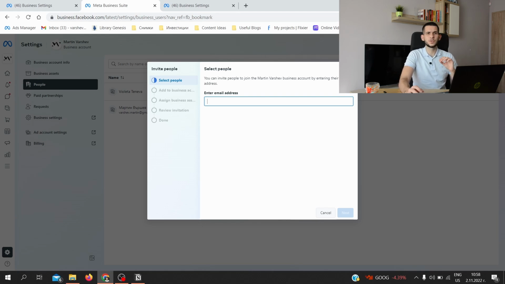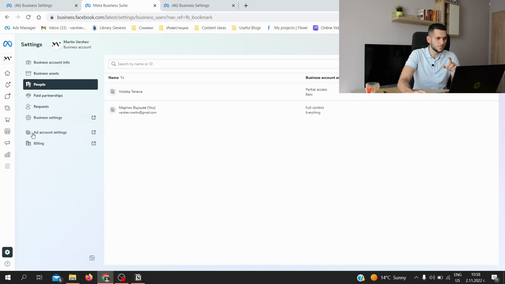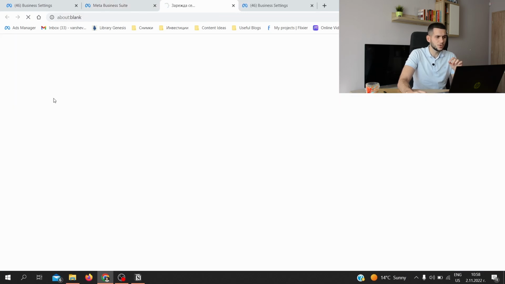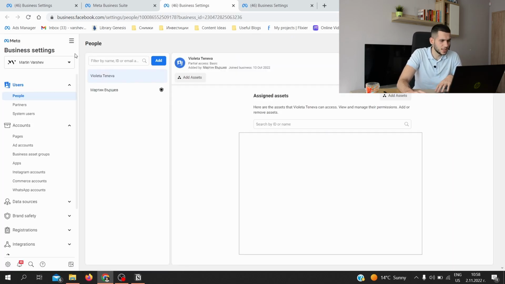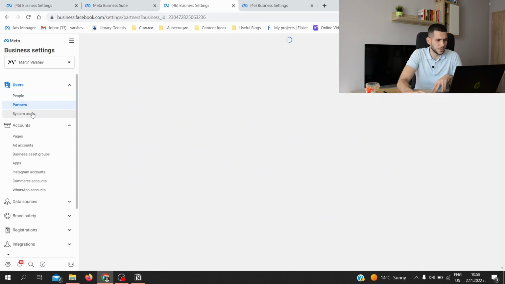But if you want to do things way more clearly, and you work with an agency and want to give them access, press here, Business Settings. You will be transferred to Facebook Business Manager, which is a bit different and more advanced than Facebook Business Suite. When the screen is loaded, you can see people who are working in your agency and what type of roles they have. From here, there is a button called Partners.